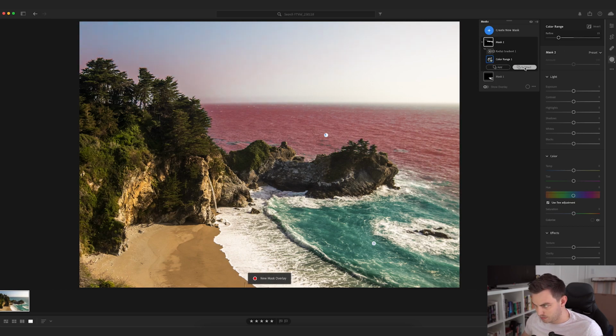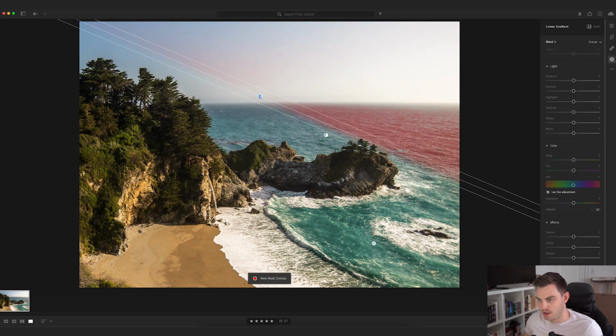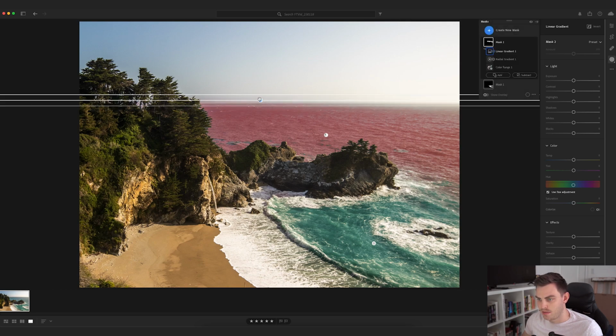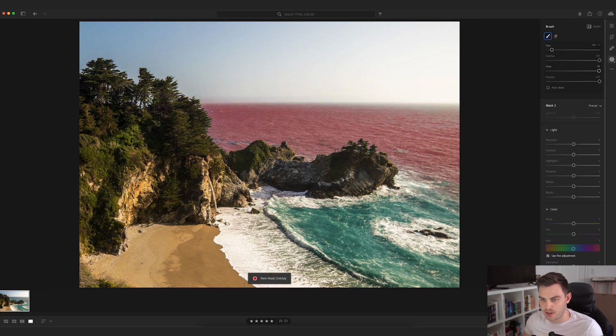And then I can do another subtraction up in here in the sky, and just subtract the sky out of there. Yeah, just like that. And then one more. I'm gonna subtract right here because I don't want to pick the sky in this area where it's a little bit below this horizon either.